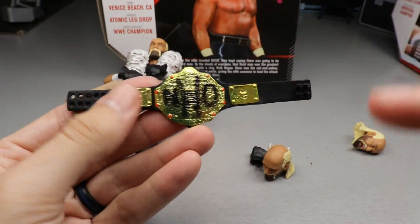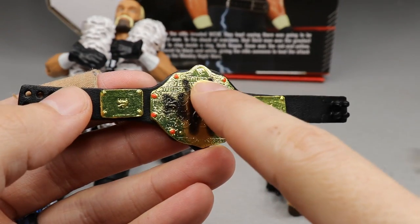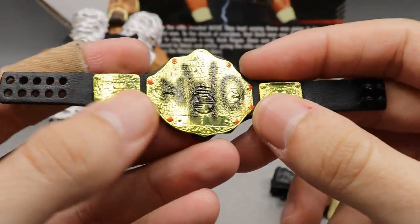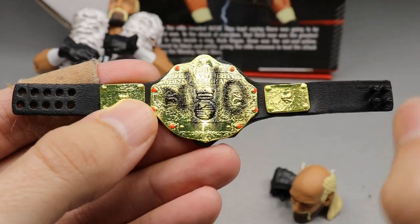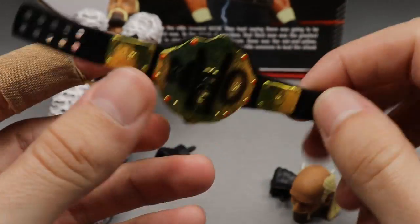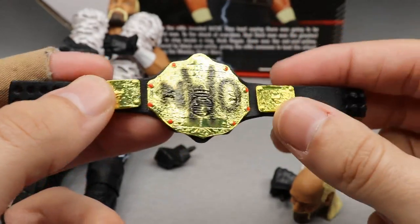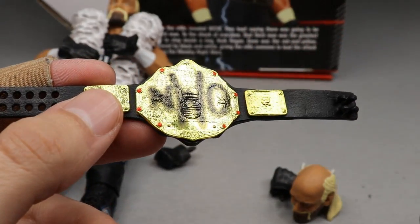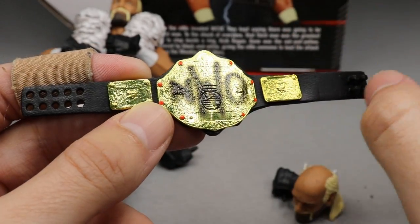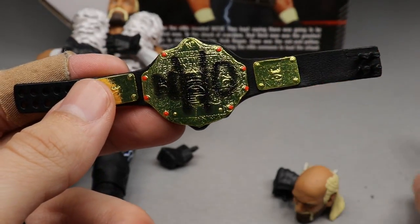And our last accessory, guys, is going to be the NWO World Heavyweight Championship, and you can already see it has the scratch WWE logo right there, but I really like this. This is an updated version. I think the NWO was much darker. It looked a lot more thick, and it wasn't as light and subtle and realistic as this. So this does look a little bit better in my personal opinion. If you like the darker version, then you could just stick with your darker version. But I think the lighter one looks more realistic. It makes it look better. And so you do get the NWO World Championship with this Hulk Hogan.